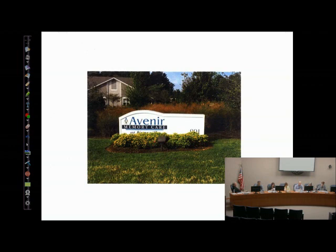All right, is there any further discussion on this sign? Okay, do we have a motion? Motion to approve, subject to the address number being relocated to the top, either left or right, of the current sign, as required by the regulations. All right, we have a motion. Do we have a second? Second. Motion and a second. All in favor say aye. Aye. Opposed?